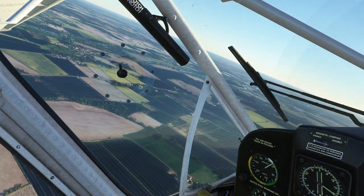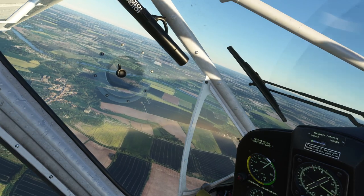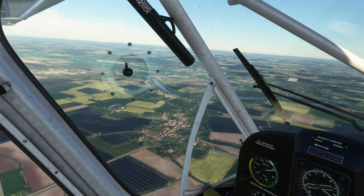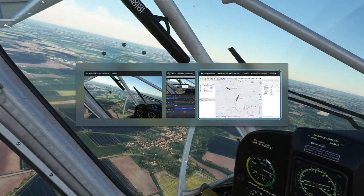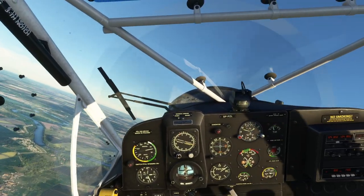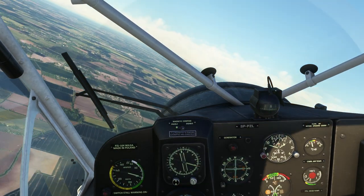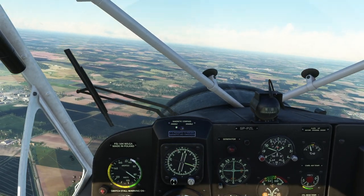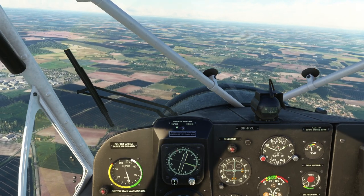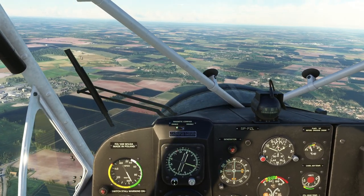I'll pop open the little nav map to find out where we are. I'm not quite sure how far we've flown from the airstrip — nearly stalling here, so let's open the engine up. The map shows we've gone south; we need to head northwest to get back to the airfield. This is a gyro compass — it'll be interesting to find out if it's drifted far from the binnacle compass. Coming around to northwest, dropping back down on the way, and there's the field over there — perfect. We'll circle in, come in over the bales, and land.